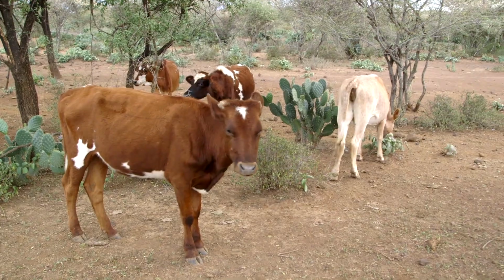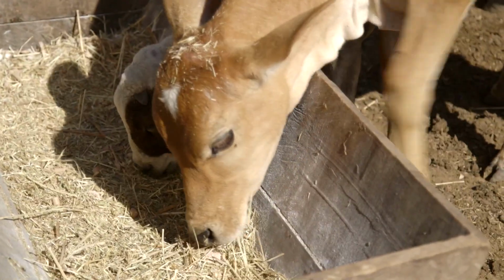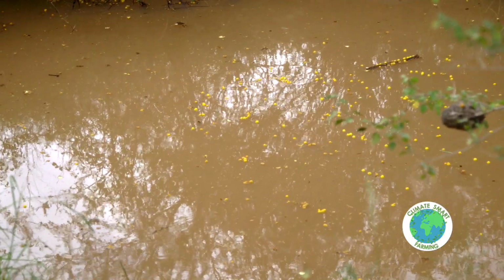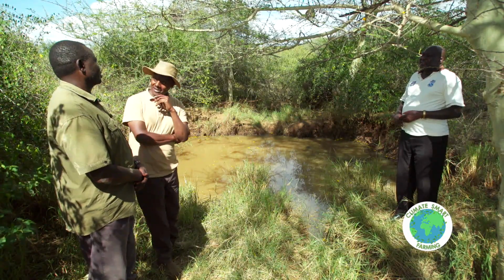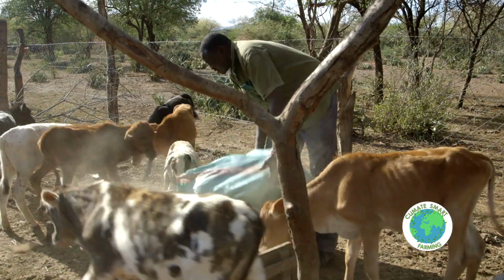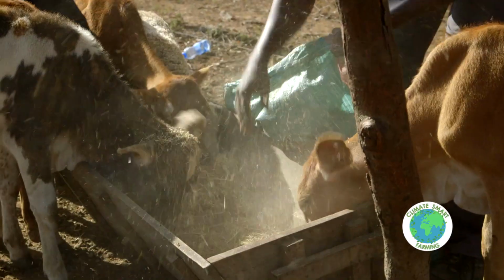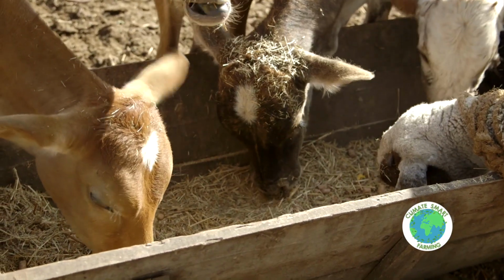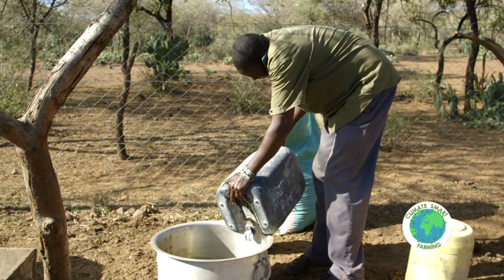So you're saying that a farmer should have a certain number of animals that he can take care of? Yeah, in terms of both pasture and water. Is that what you have done? Yes, I've done that. I will try to improve the ones I have. You want quality? Yeah, quality. Because the products I'll get from those animals are higher. Yes, they give me higher income.